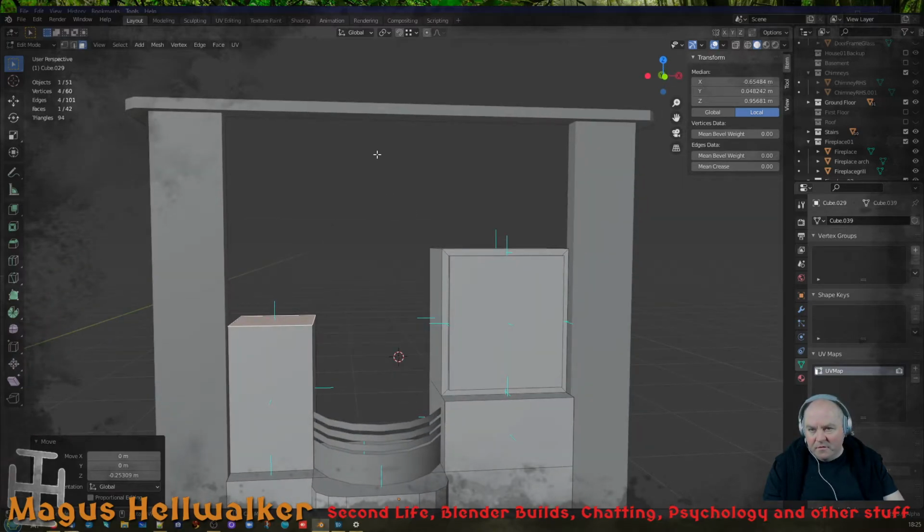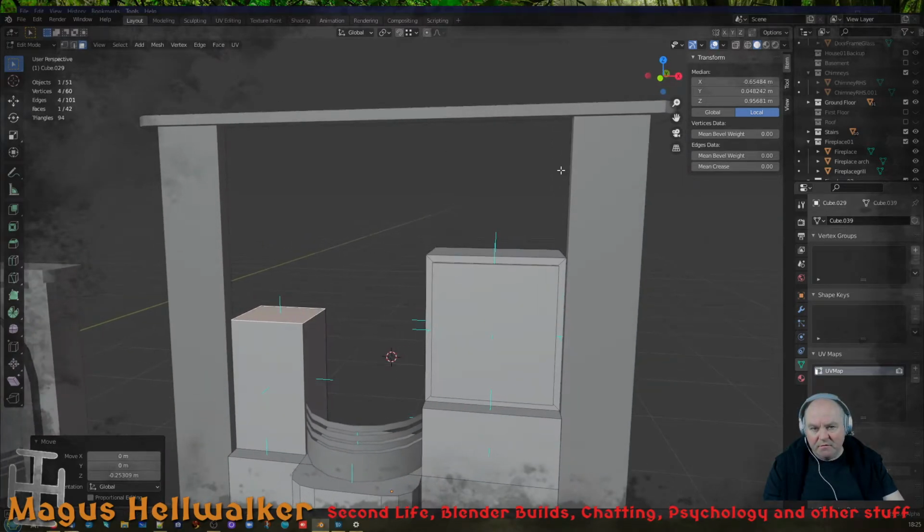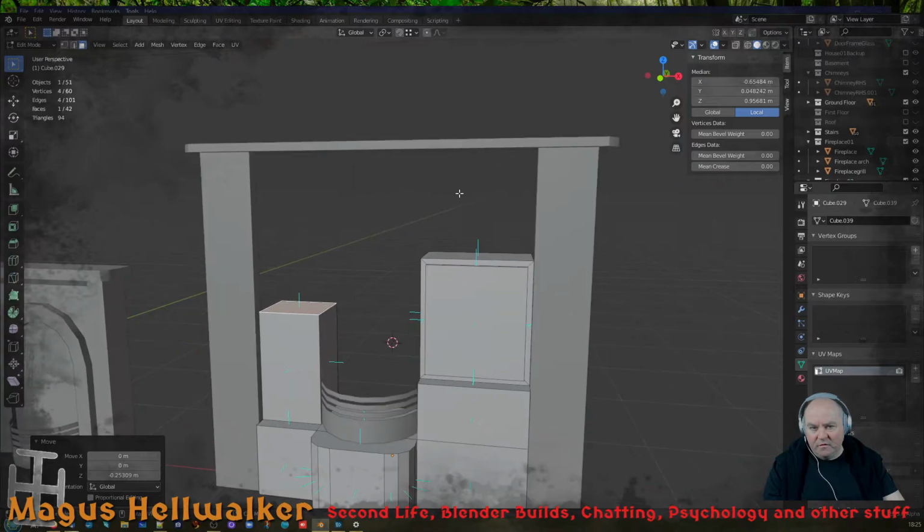And then there seemed to be a shelf that kind of went, kind of that part there was sort of a shelf.